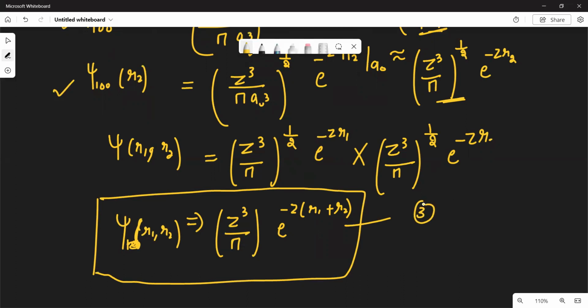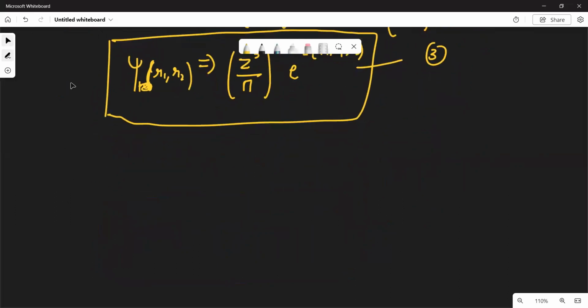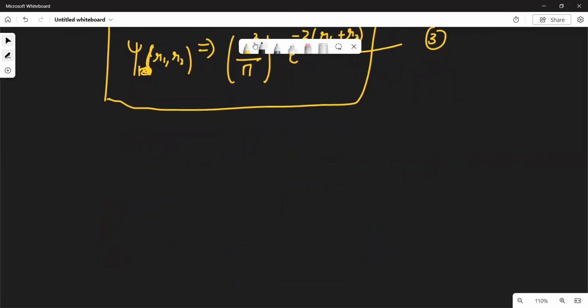Okay. So students, now we know the wave functions. And we know the Hamiltonian. So third thing that we will find is energy. Now energy is left to find out. We know to find energy, we need Hamiltonian and wave function that we know. And now let's find the energy. Let's see the formula to find the energy of the system. We are finding the energy of the system by using approximate wave function. So this is the approximate wave function that we have derived by using the wave function of hydrogen atom. Okay. So let's see how to find the energy.